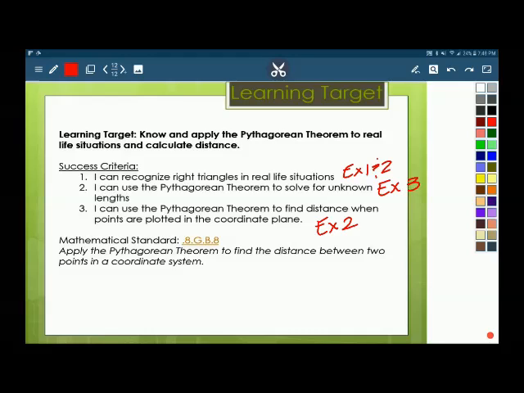If you don't understand something in this lesson, please go back and rewatch any sections you may need to. Raise your hand and get any help so that we can maybe explain it to you differently if it's not really making any sense. And please do not move on to your Google form homework till you feel comfortable being able to use the Pythagorean theorem in many different real-life ways.